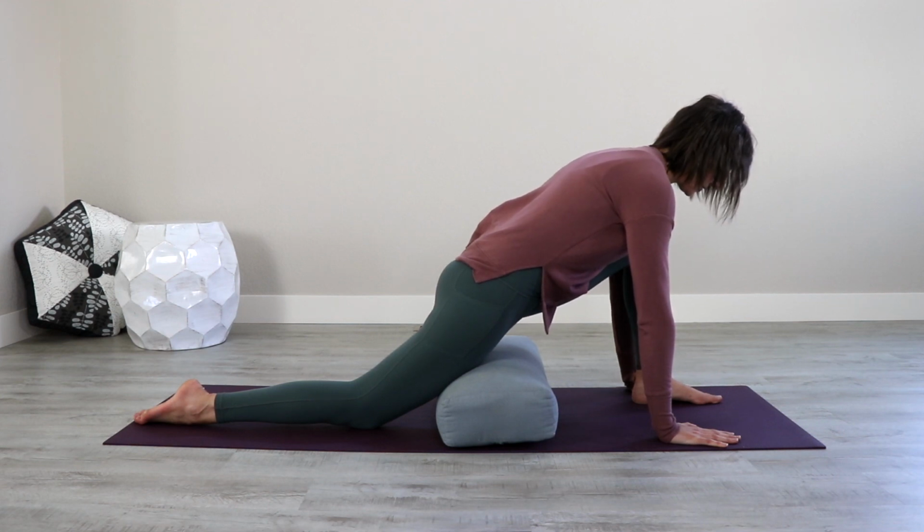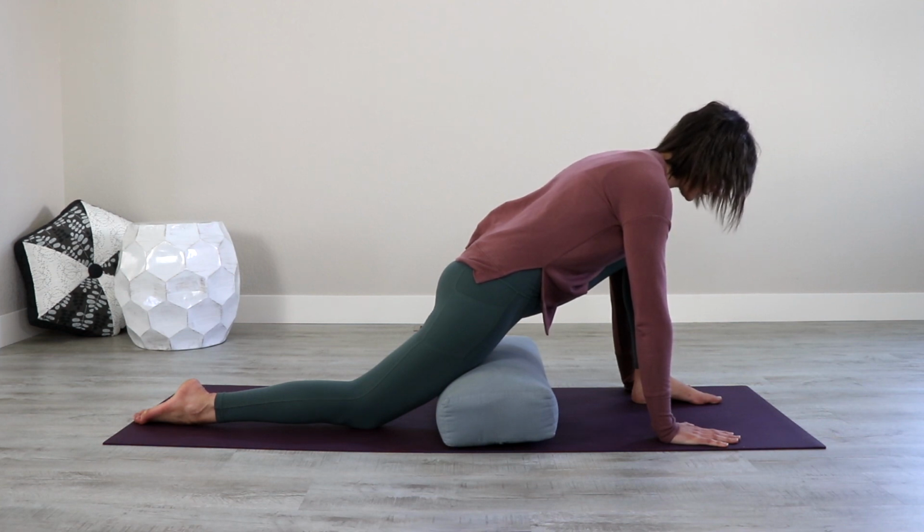And as you enter into this sensation, bring some of that wise mind quality into your practice. Meaning, will I regret this later? Do I feel safe? Can I smoothly breathe and maintain low body tension? And these are all the markers for you to know if you're going too far too soon. There's no goal here, there's no competition. Just relax into your body as it is right now.